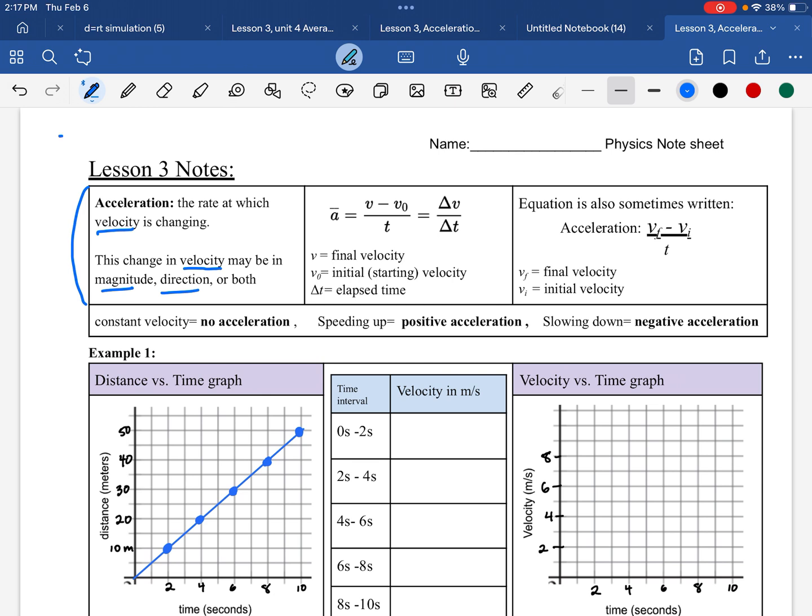So let's say you're driving in a car, right? And you're at a stoplight, or maybe you're just getting onto the freeway and you're really speeding up. And you can feel it in your body. Your body's pressed back against the seat. Or if you stop suddenly, you're having negative acceleration, slowing down suddenly, and your body will pitch forward, and hopefully you're wearing your seatbelt and that catches you. Or you might experience it on a roller coaster.